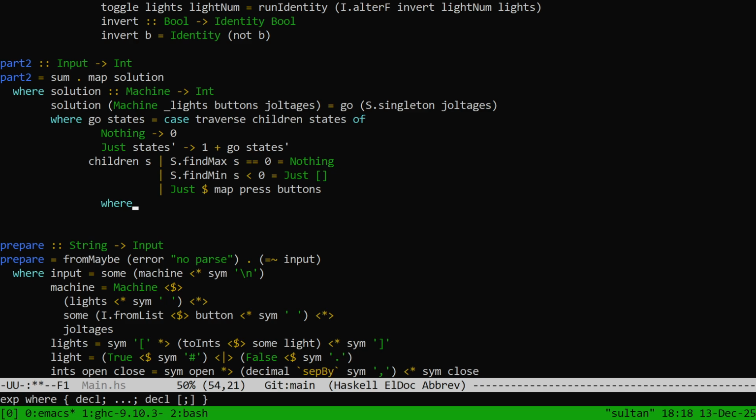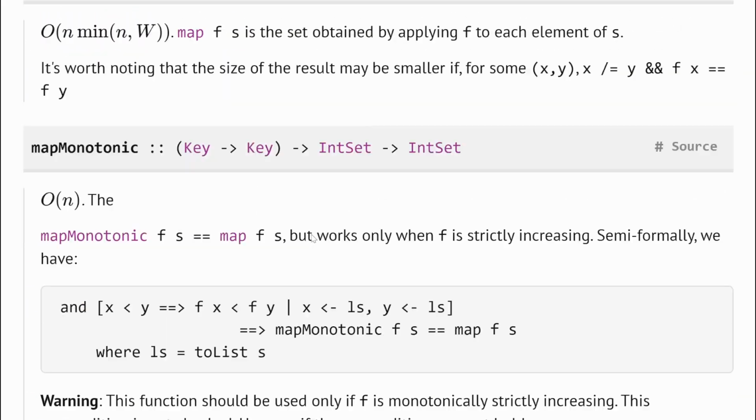And this needs to be in a where under children, because we need to close over S. Where press B is, I think, like S union with minus or something, right? Oh, except the buttons are an IntSet. And I have an IntMap. Yeah, okay, so what do we have?